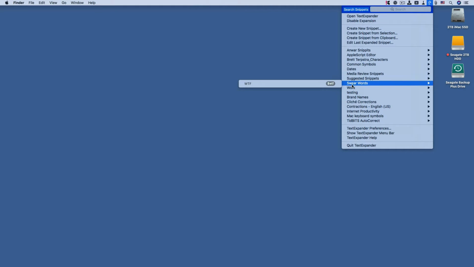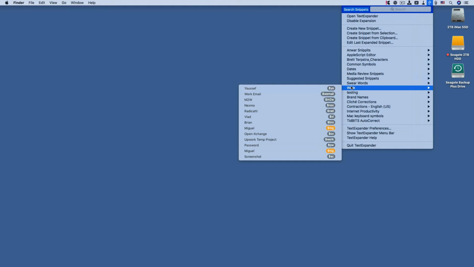Here are work snippets. We're going to go more into this one because it has a lot of elements that I want to show you. All right, so let's see how TextExpander works.